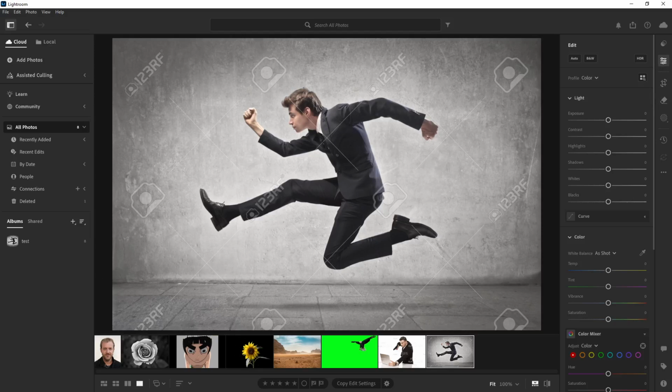Now, let's locate the white balance controls. If you're using the desktop or web version, you'll find this in the right-hand panel under the Color panel. For those using a mobile device, check the bottom toolbar. Here, at the very top, you'll see White Balance Options, commonly abbreviated as WB. You will notice a drop-down menu offering presets like Auto, As Shot, Daylight, and Cloudy, among others.